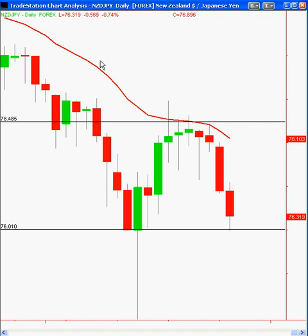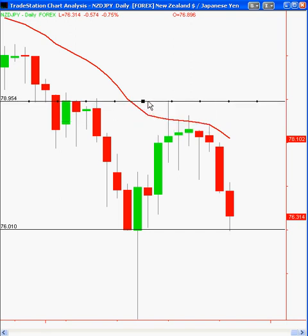I've advised newbies to try and paper trade these setups and stick with the direction of the broader price action. In this case, it was from left to right. It's in a downtrend, so we're going to be taking short entries. Alright, just briefly, I want to explain the setup in a little bit more detail, where you place your stop, where I placed my stop and where I placed my profit target.